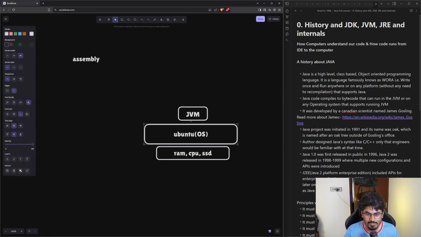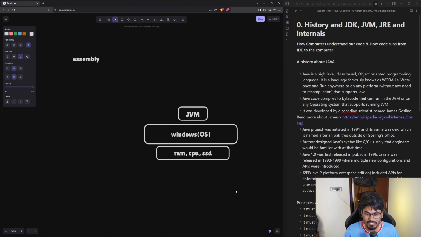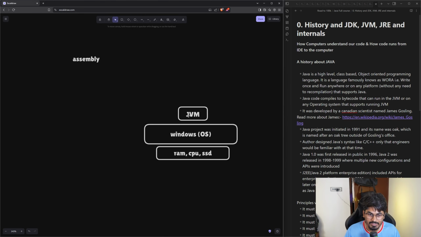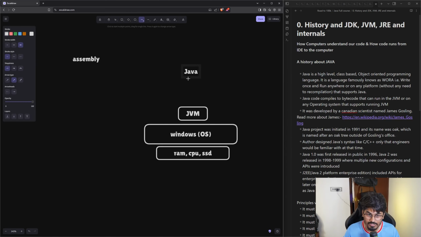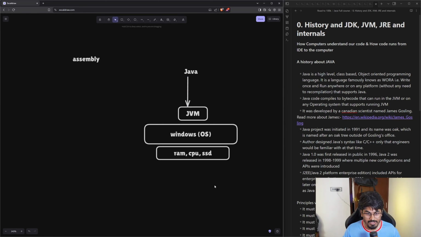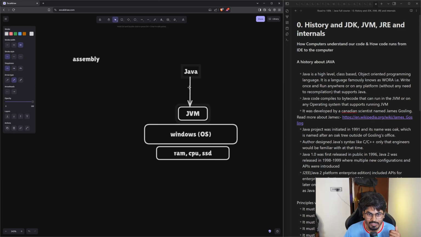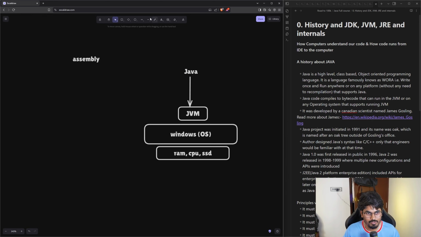So let's say this operating system understands Chinese and this Windows operating system understands English or Hindi, let's say, right? But here is a translator who knows every language, right? So whenever Java code comes here, though Java bytecode comes here, but for simplicity, let's say whenever Java code comes here, JVM translates the Java code such that the host machine can understand it, right? So there is a kind of conversion of code, which is key.